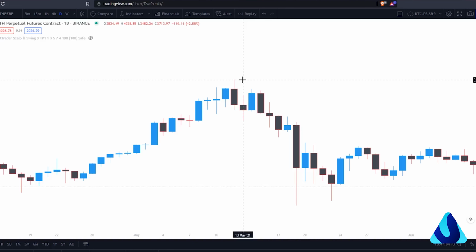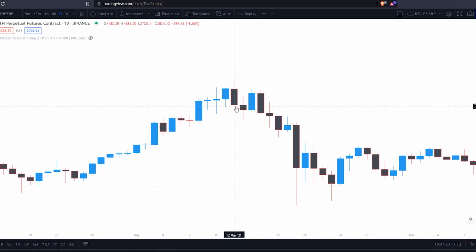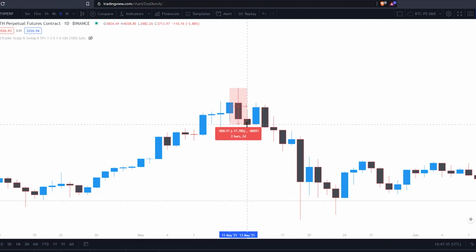But more people in the market have been selling because, again, this is a high price. So essentially what this means is, as time has gone on throughout the day, the price of Ethereum has slowly gone down, and continued to go down all the way down to 3722, and finally worked its way up to 3826, which is where the candle closed. So this area here represents a whole day's worth of trading in terms of what's happened.